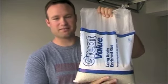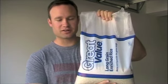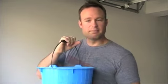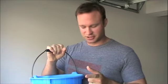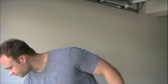We got a 20 pound bag of rice here. I got this from Walmart, Chinese buffet special, Asian feast. Big bucket, okay, you need to pour most of that rice in there. You don't want an overflow, and you want to leave a little room, as you're gonna see here in just a little bit, okay? Here we go, rice digs. Let me show you how it's done, all right?